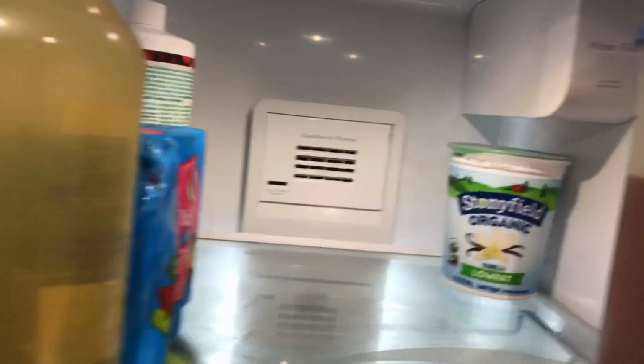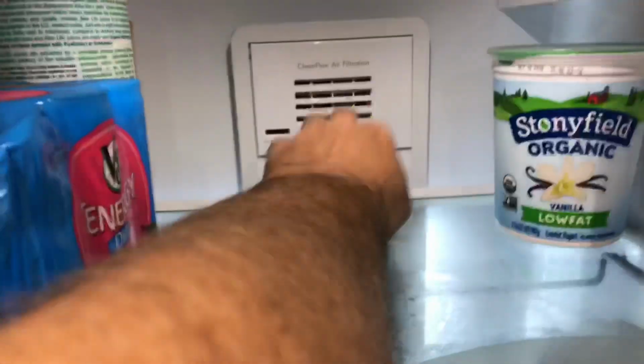So I've never done that one before, but it looks like it's right there. So I'm gonna have to look up that filter, get one on order. I thought I saw another one somewhere else in here, same like that. So I'll get those on order, change them out, but keep an eye on this sort of stuff around the house. Keep your significant other happy, and then you have more time to take care of the things that you want to take care of.